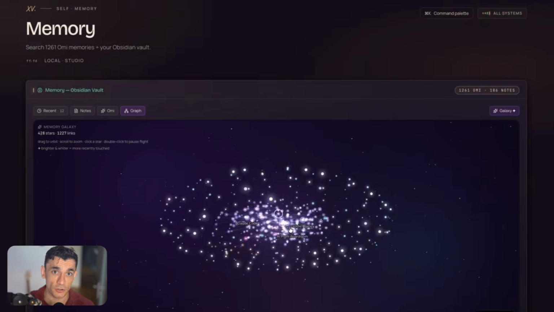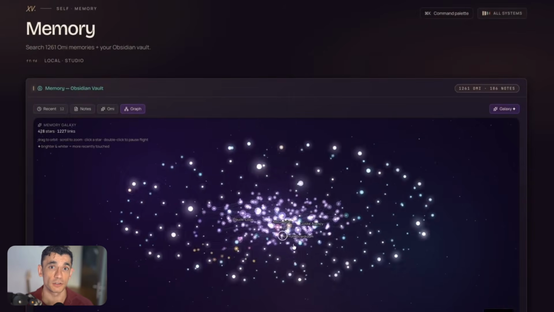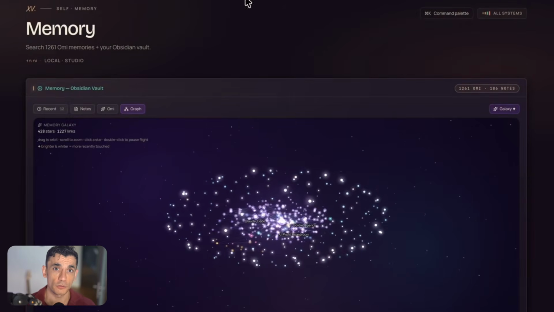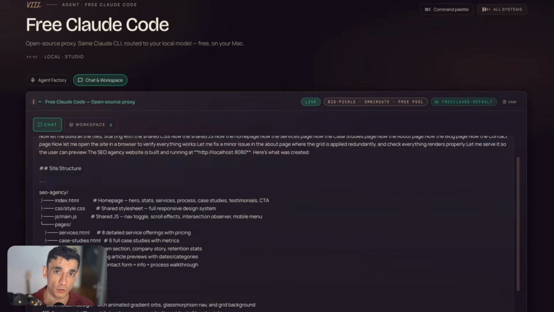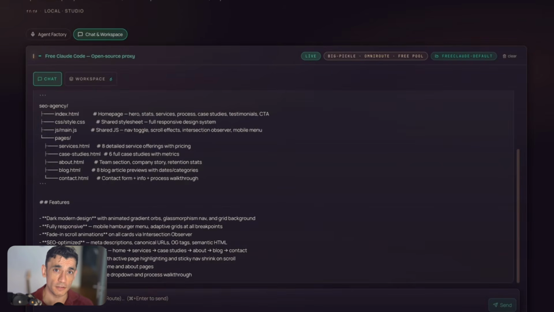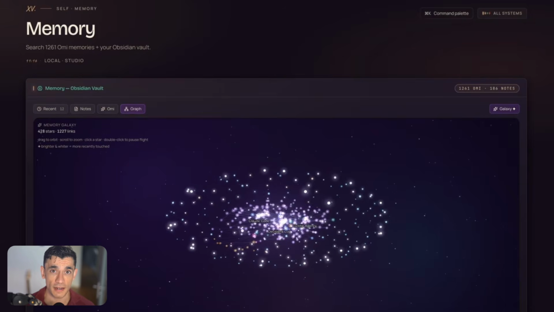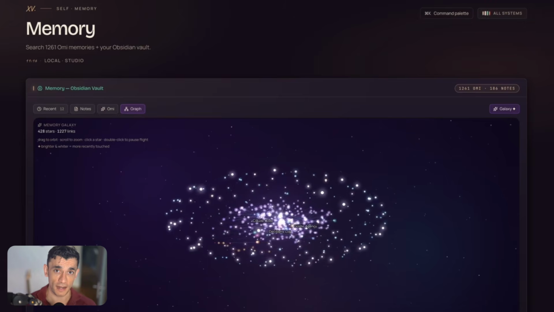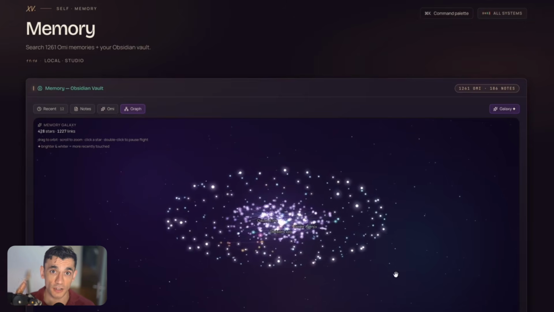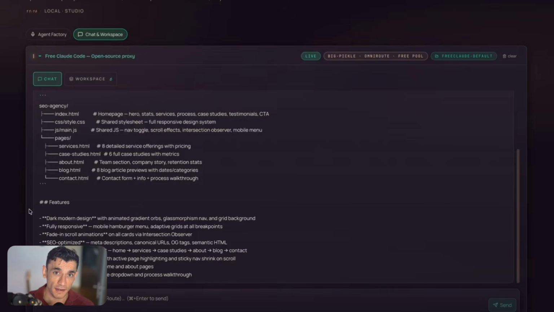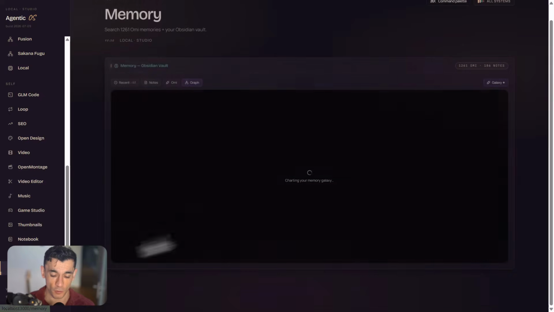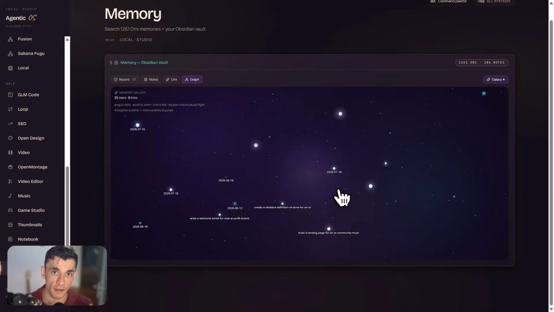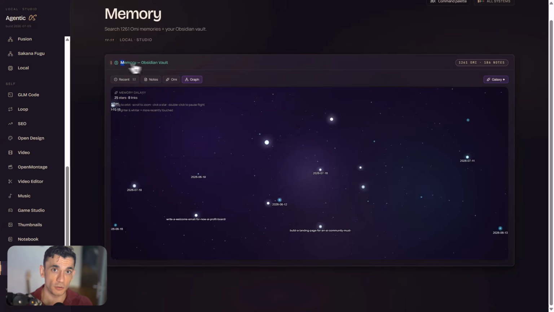Another thing worth mentioning is how it handles memory, and you can see this working live on screen too. If you're using a memory system, or you just have notes on how you want your content to sound, you can link that up inside the agent OS. So say you want your landing pages, blog posts, or emails to sound a certain way, maybe more direct, maybe more friendly, whatever fits your brand. You write that down once, and the tool remembers it every time it builds something new for you.